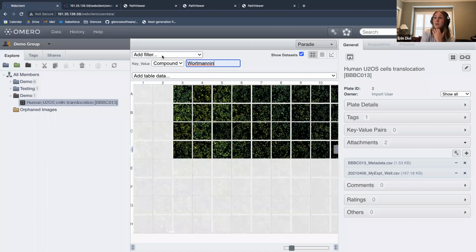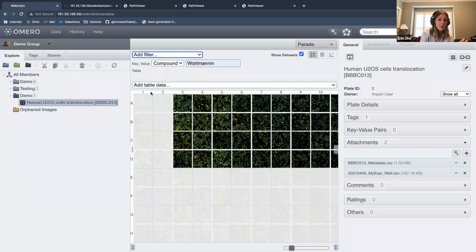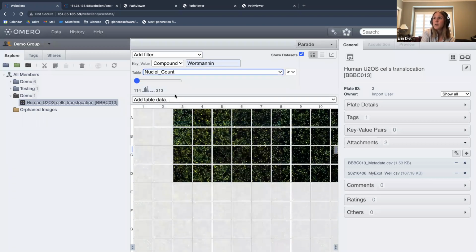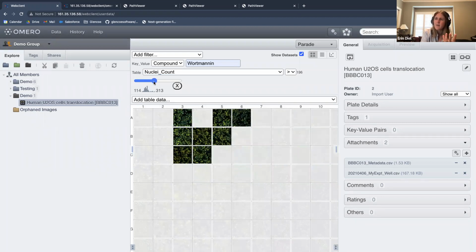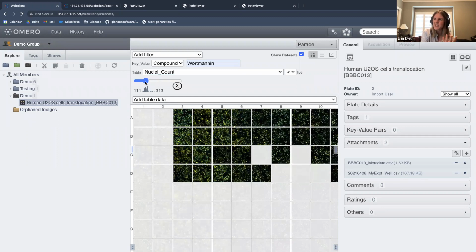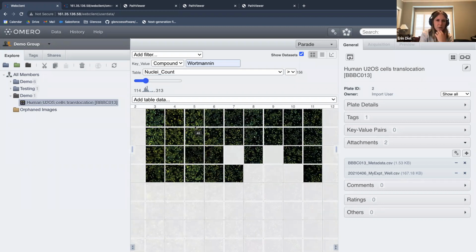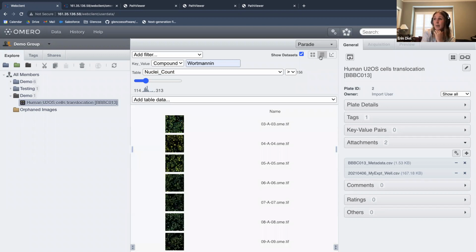I also might want to filter based on my tabular data that I just showed. For example, I counted the number of nuclei in each of my wells, and I might want to filter out the wells that have a smaller number of nuclei. Maybe that suggests that the acquisition wasn't so good, the cells weren't as happy, and so I want to filter any wells that were below that particular threshold. Now I want to start to explore this data. So these are my candidate wells that I want to take a closer look at, and I can maybe hop into my tabular view.